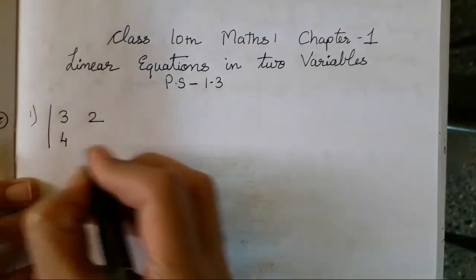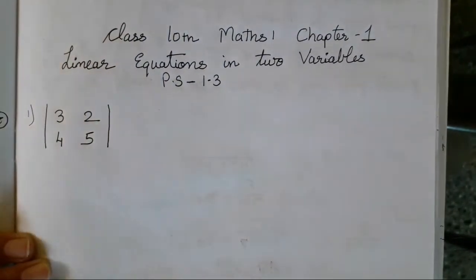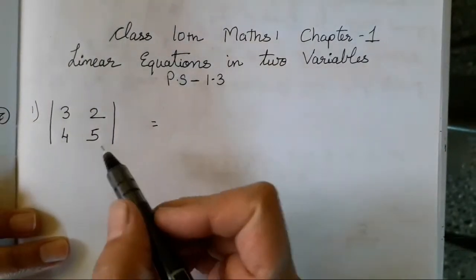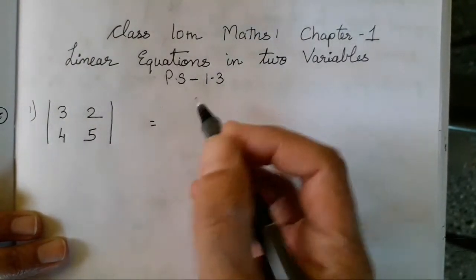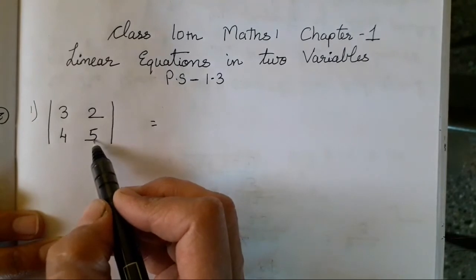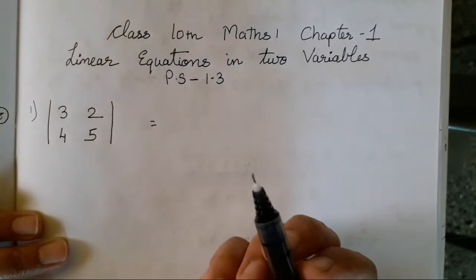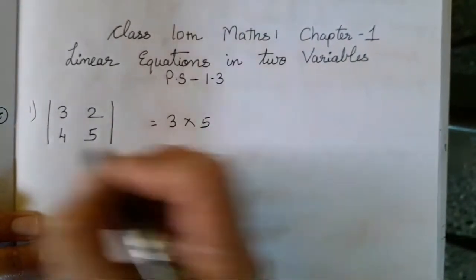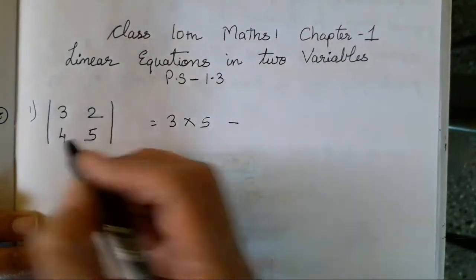Whenever you get an equation of this type, it is known as a determinant. So how are you going to solve it? It's very easy, children. It's in the form of a fill in the blank. You can check the textbook; the question is over there. You have to cross multiply, meaning this number is to be multiplied with this number, and subtract the other cross product. So how are you going to write it? 3 into 5, as I said, we have to cross multiply it, subtract it, 2 into 4.